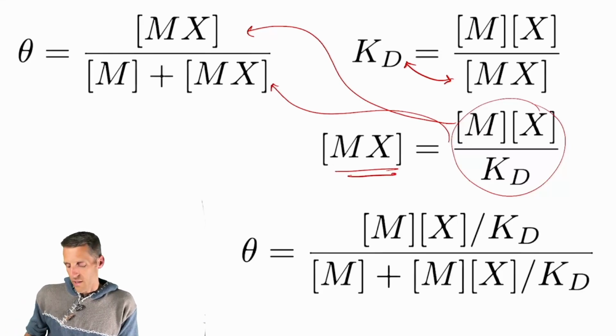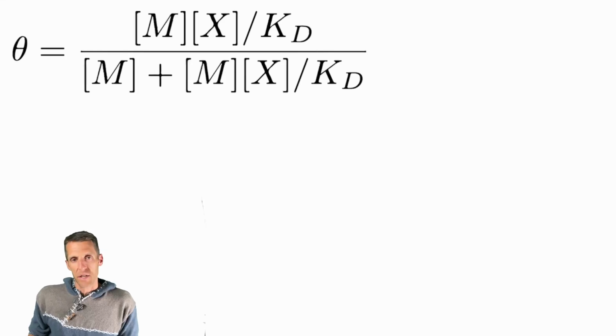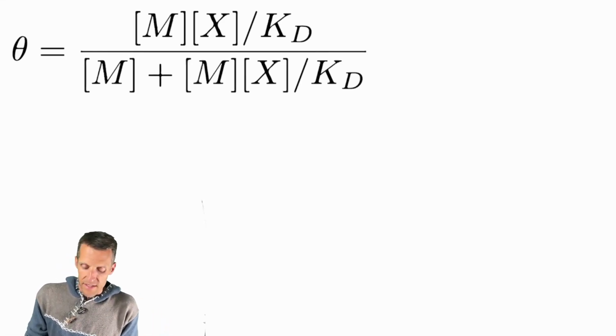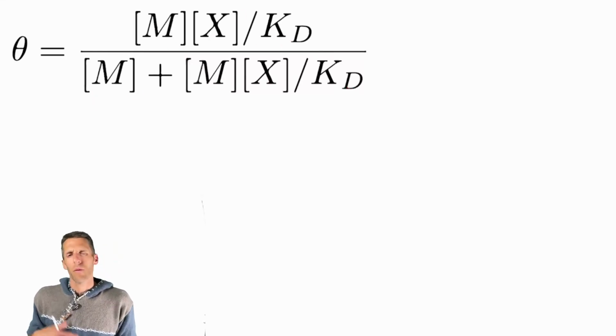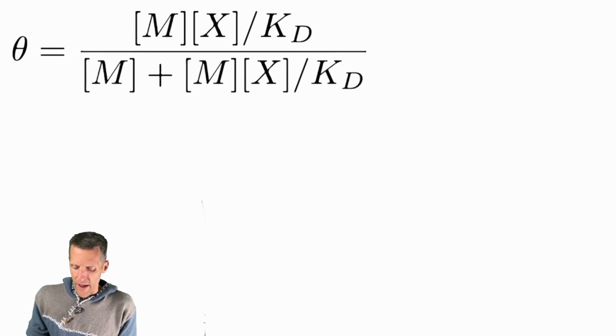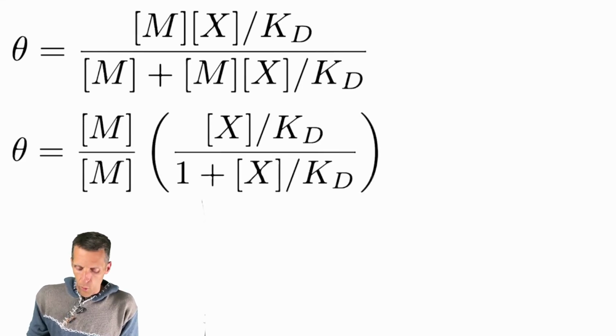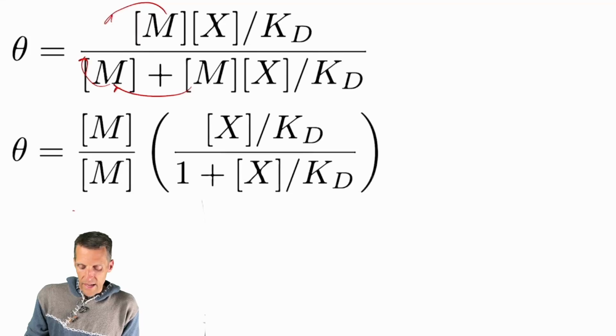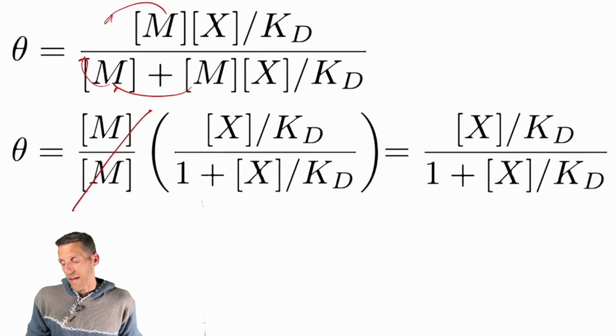I'm going to move forward a slide, just move it to the top. So I didn't change anything. I just moved that expression to the top. And now what I have is something that's got M times X over KD, M times X over KD. What do I see? Well, there's a lot of M's in there. So why don't we factor those out? So I've just pulled the M's out to the front. And now I've got M over M and then some other stuff. That cancels, right? Because that goes to 1. And that gives me this expression.